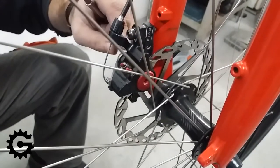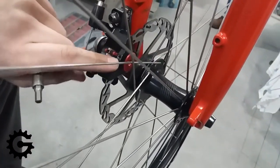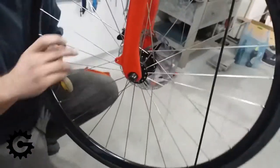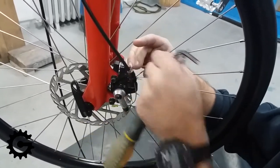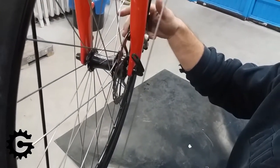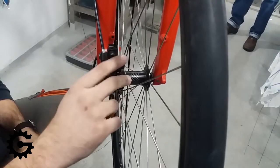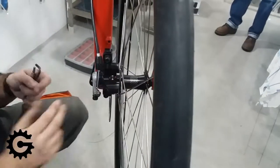The mounting post is tightened decently to the fork so it doesn't move, because I am adjusting just the brake caliper — I want it aligned with the disc so there is no rubbing, but so it can achieve proper braking force. On the inside there is a small locking nut that keeps the big red adjustment nut in place. Many mechanical disc brake systems have some sort of safety locking device for the adjustment setting. Now that I have loosened it, I can finely tune and adjust the distance of the pads from the disc.